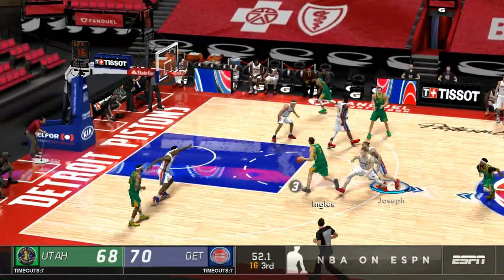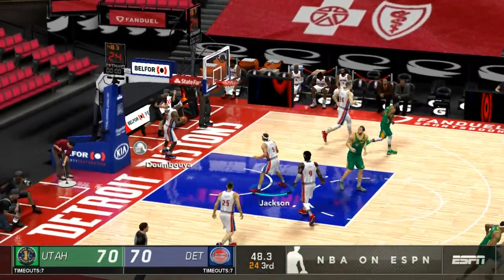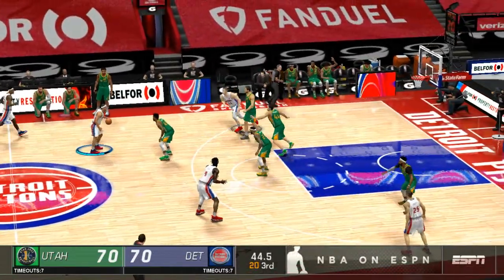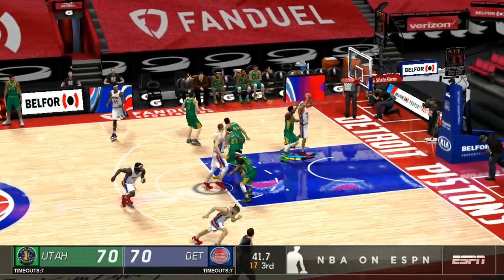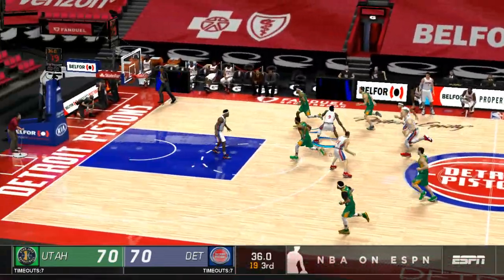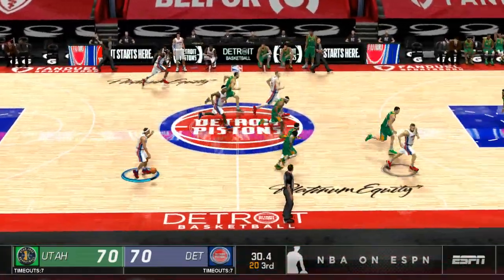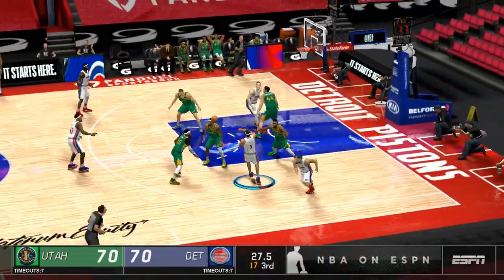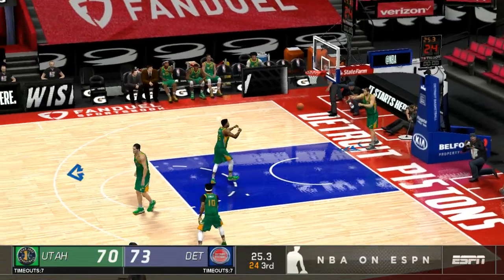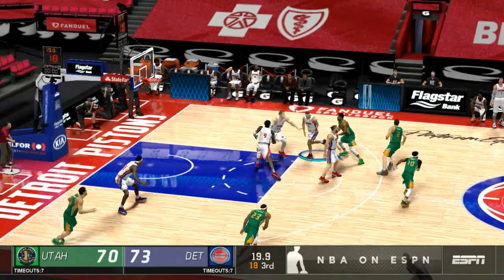55 seconds left to play here in the third. Kicks to O'Neal. No one near him. That's good. O'Neal's got his second bucket of the night. Almost pulled the trigger, but he realized he had a better look for his teammate. Here's Jackson. Rebound by Mitchell. Mitchell's got 4 rebounds now tonight. Leads him in there. O'Neal. And a 2-for-1 opportunity. Yeah, they got to hurry. Step on the gas here. From past the arc. And that one's good. He has 5. It seems like guarding him on the perimeter is not a priority for this defense, but it will become one if he continues to knock them down.